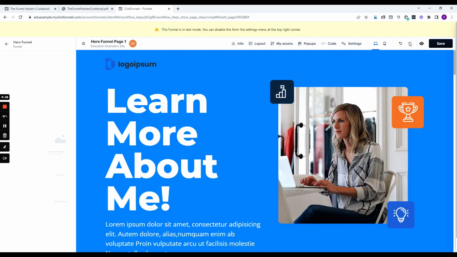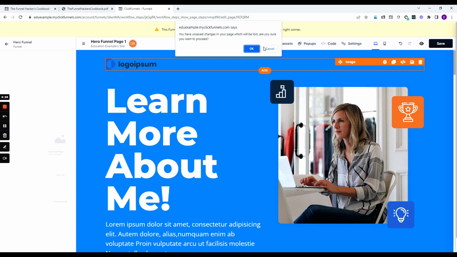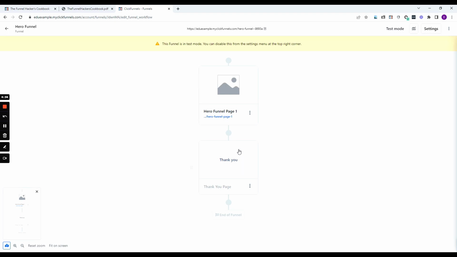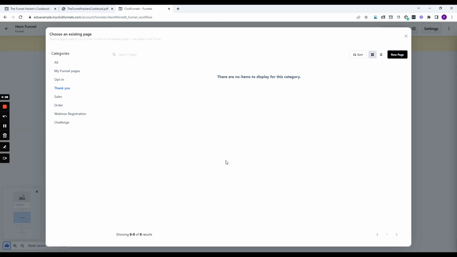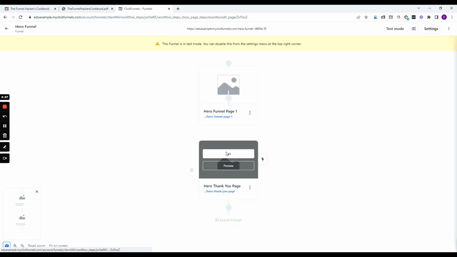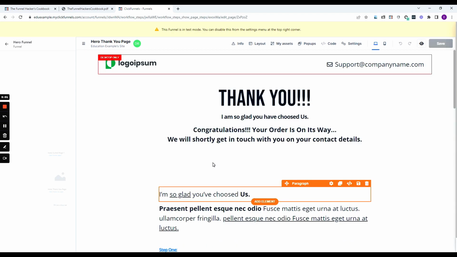When you're satisfied with the changes that you've made, click Save in the top right-hand corner in order to save your changes, and then return to the funnel workflow. We'll now repeat the process with the thank you page. The thank you page thanks the new contact for sharing their contact information and lets them know what they can expect as a follow-up, such as a newsletter or future broadcasts. We'll select a template, and then we can move to the editor in order to customize it and specify what the new contact can expect to hear from us.